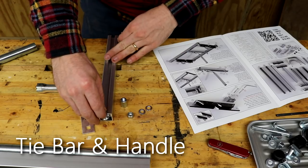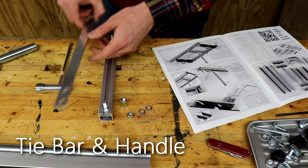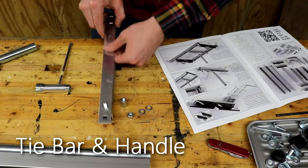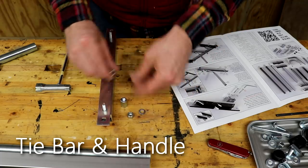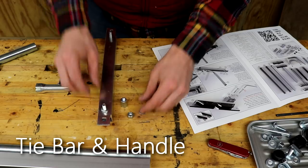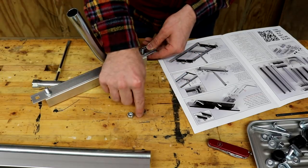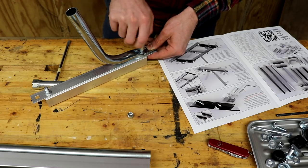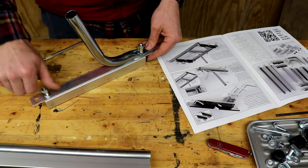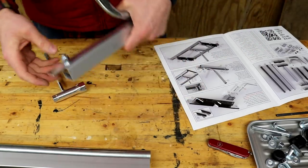When you get one of the smaller size mills, you're going to get one on-off bar. This is used to help guide the mill onto the log as you're making your cut or your first cut rail system. The on-off bar attaches to the thickness rails using a tie bar. On top of the first assembly there's an additional handle that helps in maneuvering the mill. One tip that will greatly aid in assembling the mill is to not have all of your nuts and bolts tightened down all the way from the start — this will make the most difference when you're attaching the end brackets and on-off bars to the thickness rails.